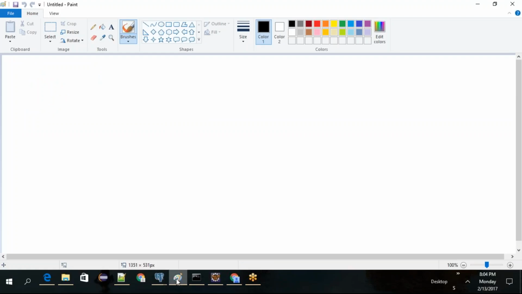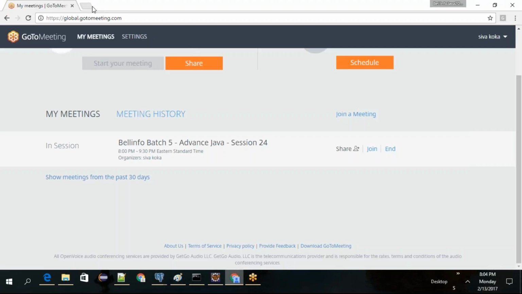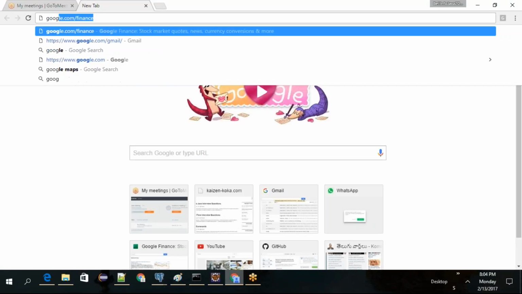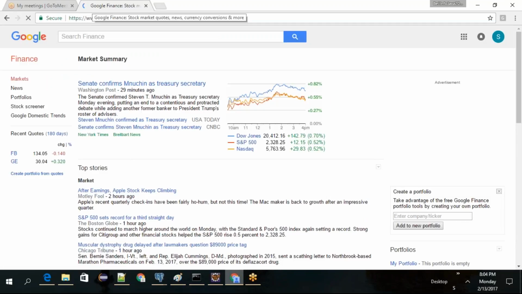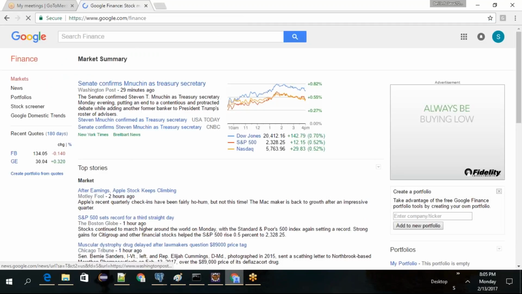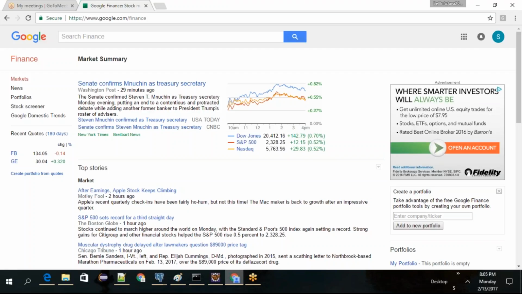When you type Google Finance, this is the client. The web browser, the Chrome browser, is the client, and the Google server that is sitting in the back end is the server.